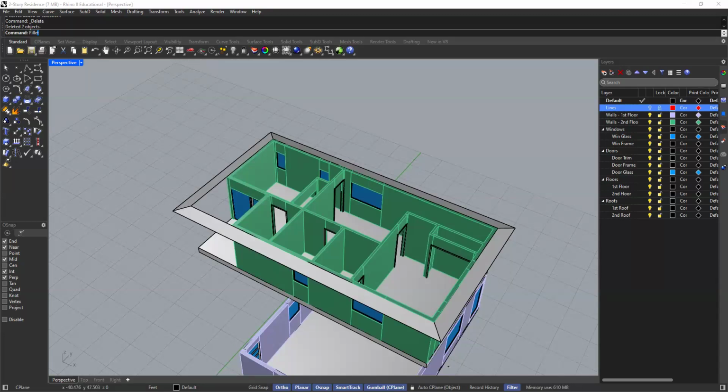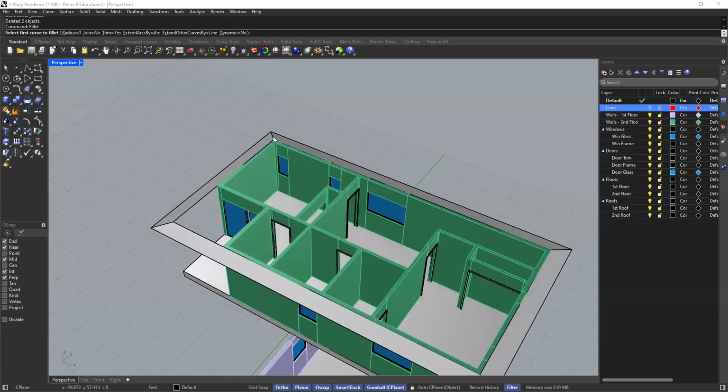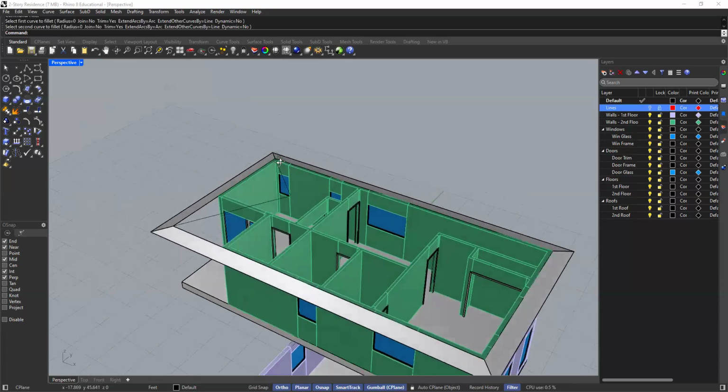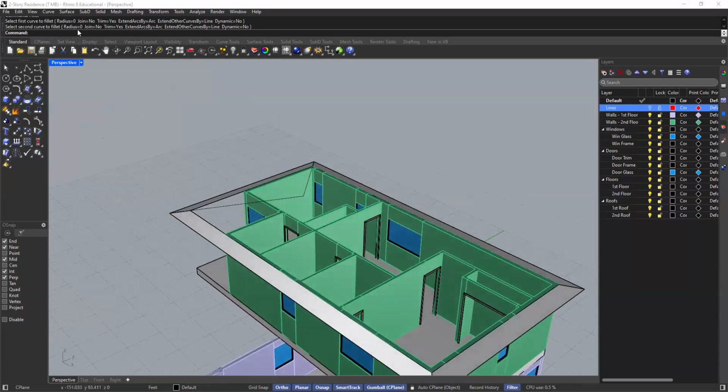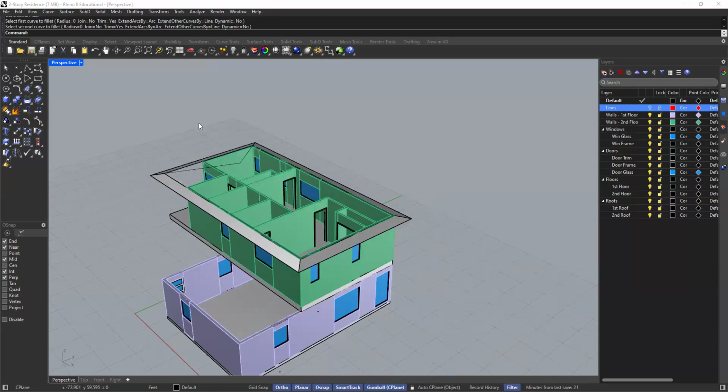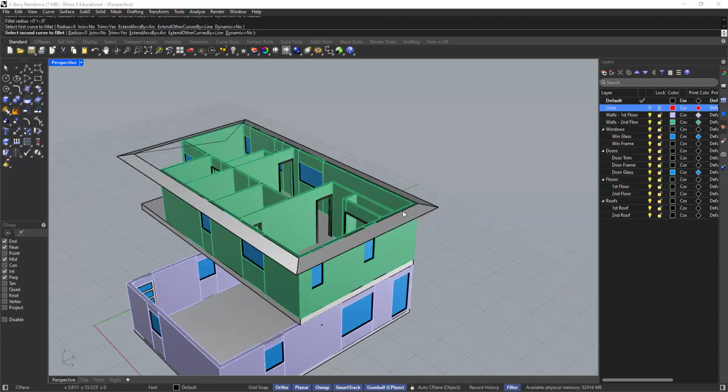So I'm going to use fillet, and I'll go ahead and click on this line and then click on this line, and there you have it. I did forget to mention that you need to have the radius set to 0, right? So let me do that one more time. I'll type in fillet, make sure that the radius is set to 0. If not, click on it and change that to 0 inches. And then I'll click on this line and this line.